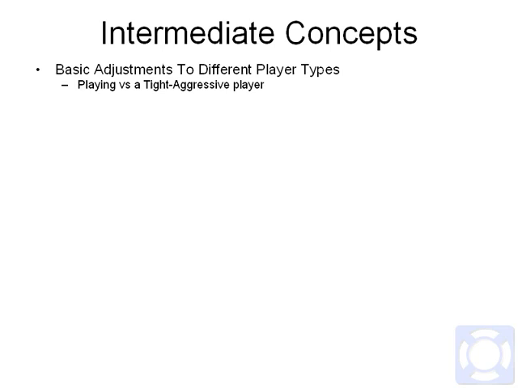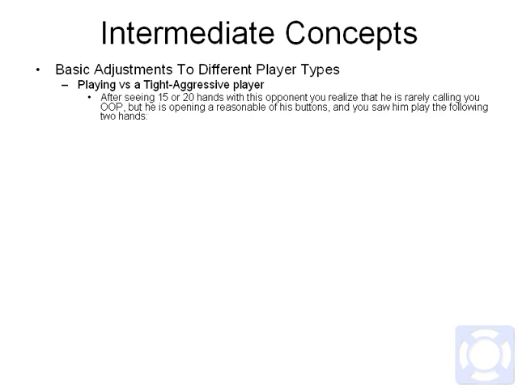So you'll probably see this kind of player quite a bit when you're playing at the middle stakes or lower stakes sit-and-goes, and it's probably the most taught style out of all styles in poker, whether it be by books or sites or anything else. After seeing 15 or 20 hands with this opponent, you realize that he is rarely calling you out of position, but he is opening a reasonable amount of his buttons, and you saw him play the following 2 hands.